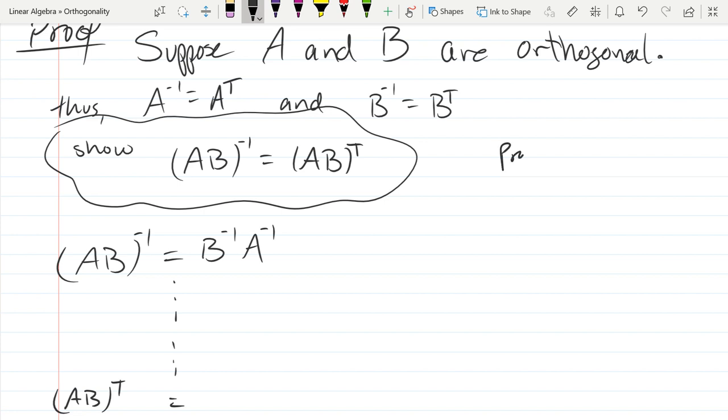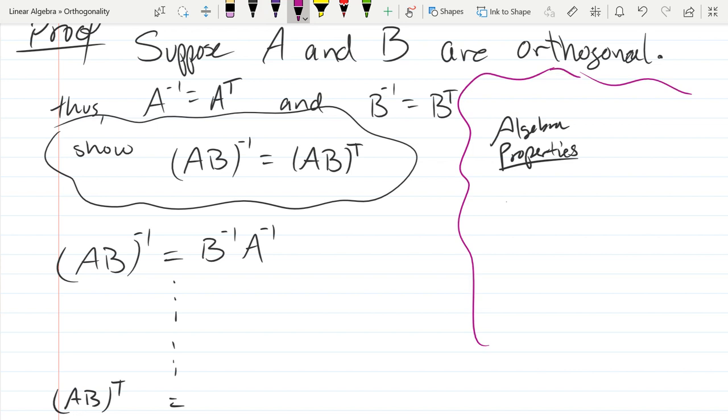So I'll write some properties over here. These are algebra properties. The inverse of AB is B inverse A inverse, and that's of course when they exist, but we know A and B inverses exist. Did I talk about the transpose of the product AB? I don't know if I did or not. I forget which order this goes in. I think it switches the order also, but this is going to be true, so whatever one makes it true is the one that it is. So it's either A transpose B transpose, I think it's B transpose, A transpose, because somebody's got the epic cheat sheet. All right, there we go. So it does switch the order just like the inverse. It's a good cheat sheet right there.